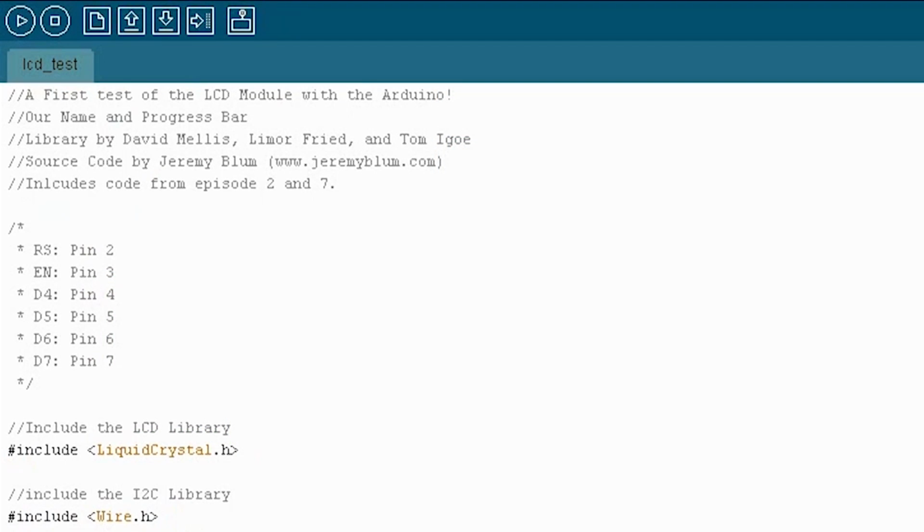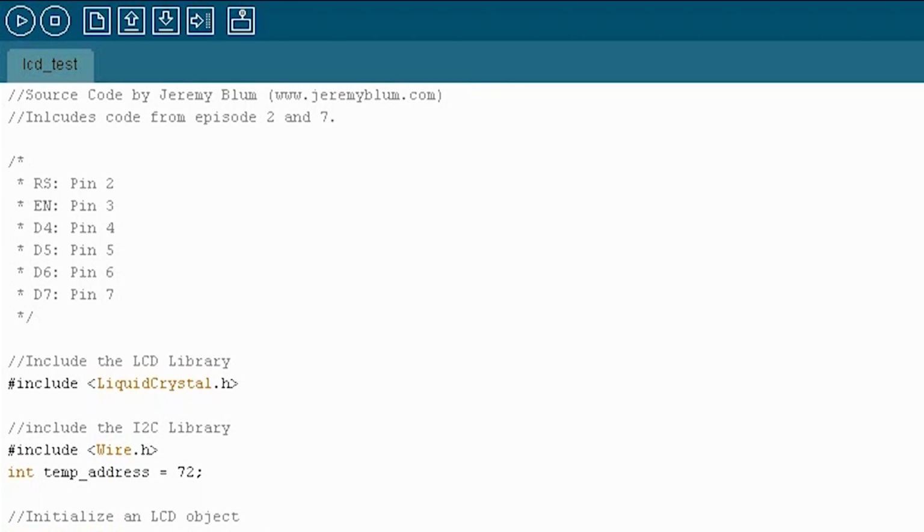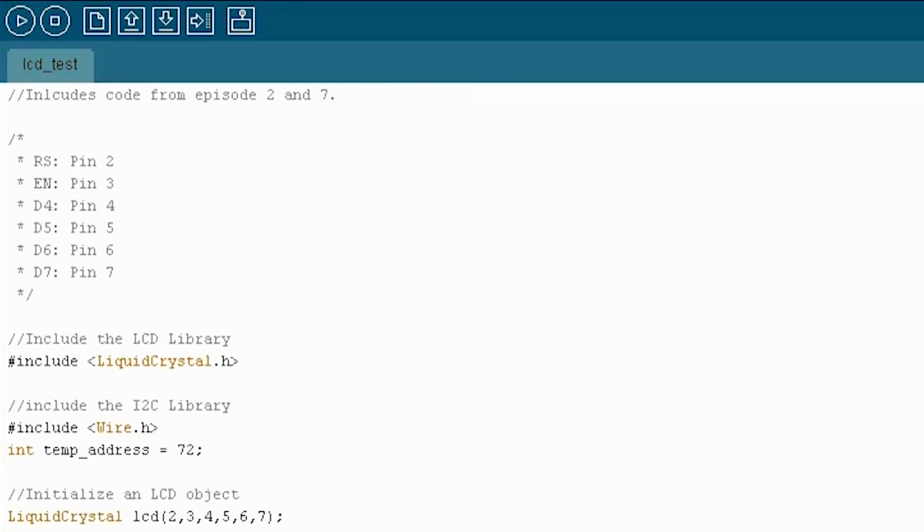So now we've got our circuit design, and I've already gone ahead and put those changes onto the breadboard that I'm using, just adding an I2C temperature sensor, some pull-ups for it, and a button is basically all you need. So that's already set up, just like I showed you in the schematic. And now it's literally a matter of copying and pasting code from episodes 2 and 7. If you haven't watched episodes 2 and 7, go watch that now. It'll make all of this make a lot more sense because I'm not going to redo stuff that we've already done. In episode 2, we talked about bouncing, and in 7, we talked about I2C interfaces.